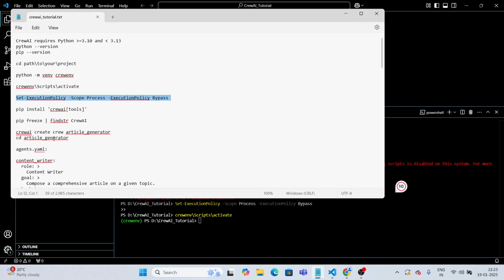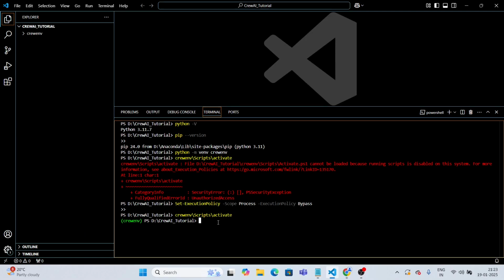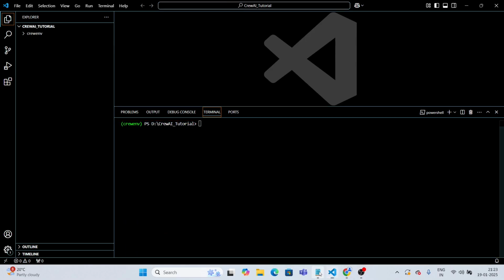Next, we have to install CrewAI and its associated tools. CrewAI has its own toolkit. Just a second, let me clear this window. It's looking a bit cluttered.